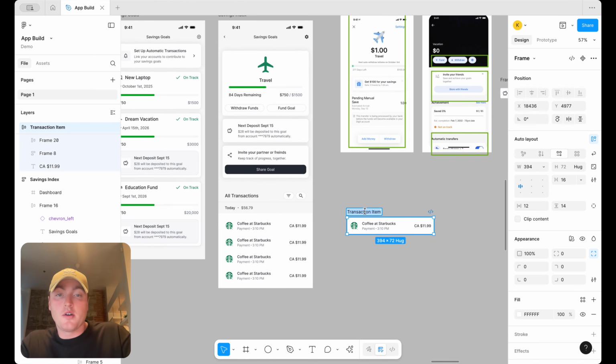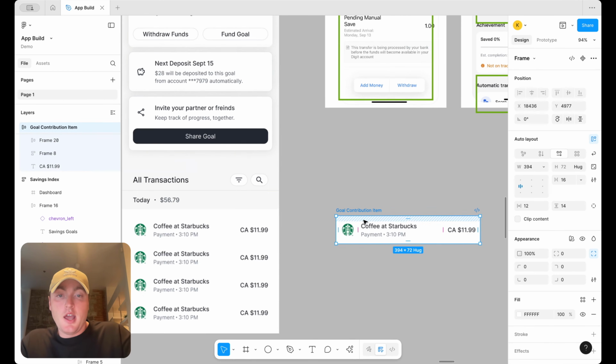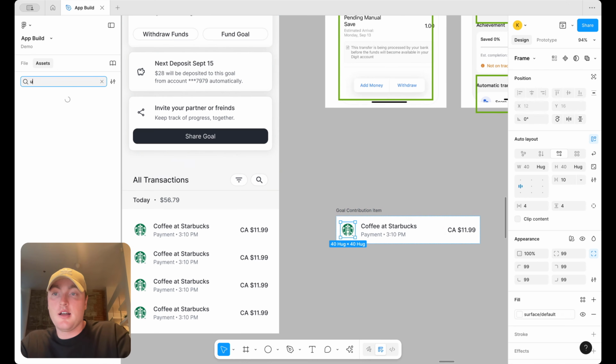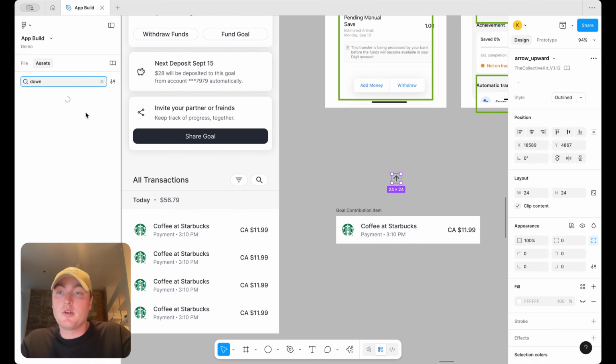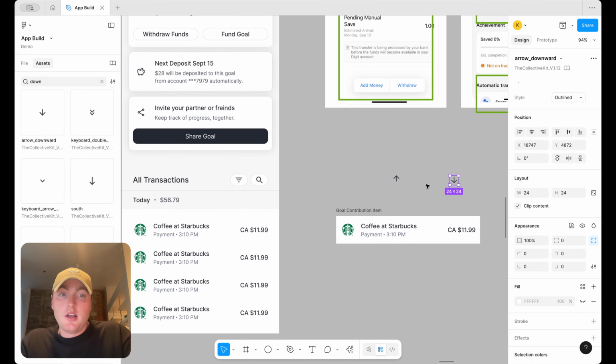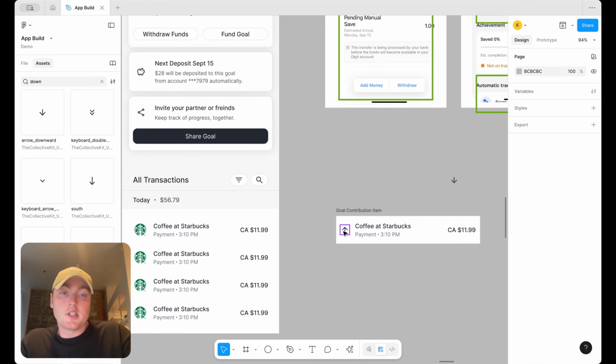And we're going to create a new component of this, which we'll call goal contribution item. What we're going to do is add an icon, like an upward arrow, and then a downward arrow, so you're seeing what's been contributed.